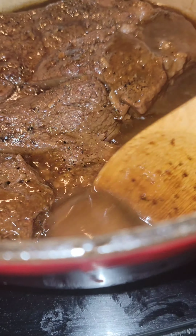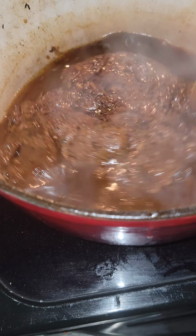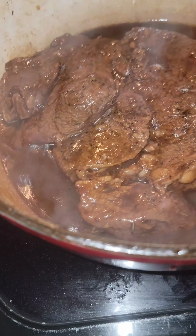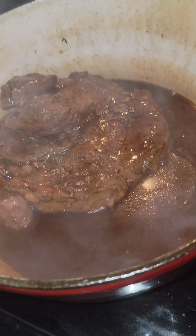And I want you to add this slurry right inside that gravy and stir as you pour. When you pour, you stir. I don't want you making dumplings. So I need you to pour and stir at the same time.